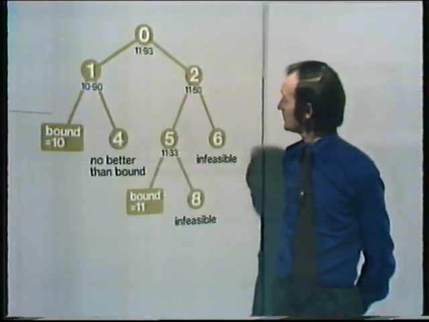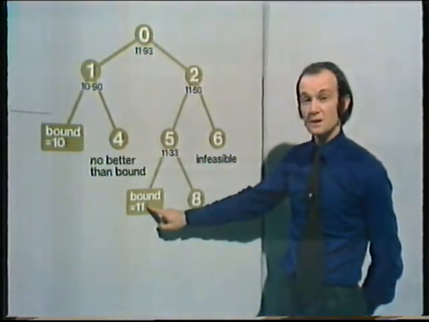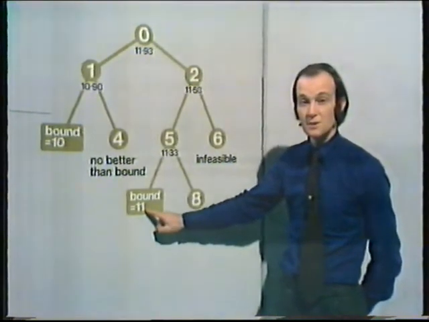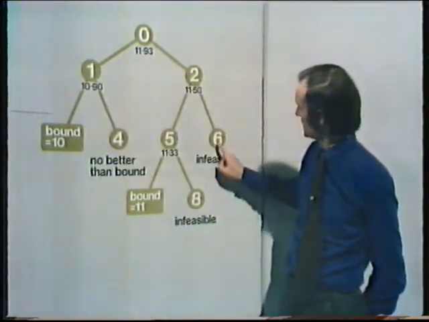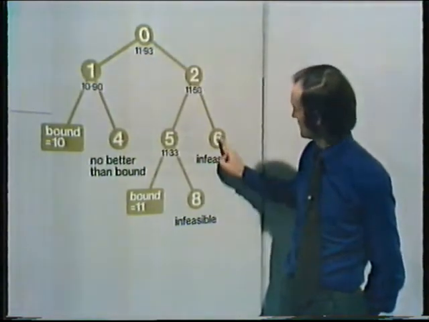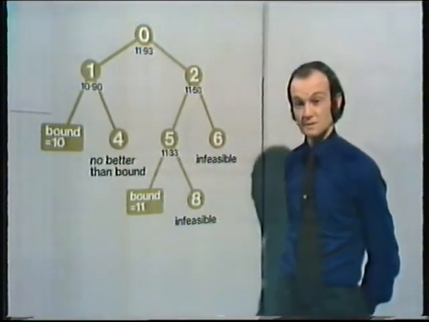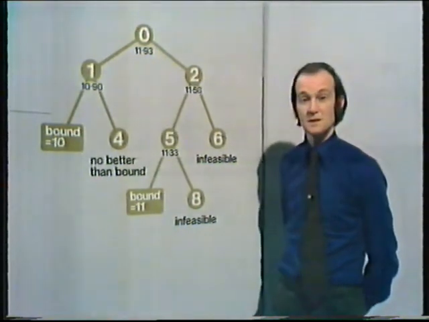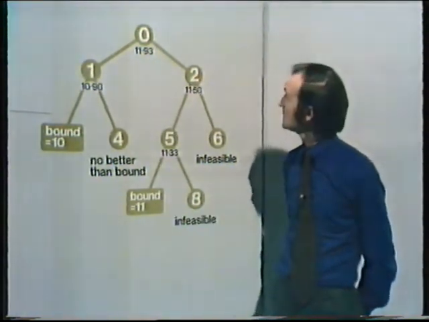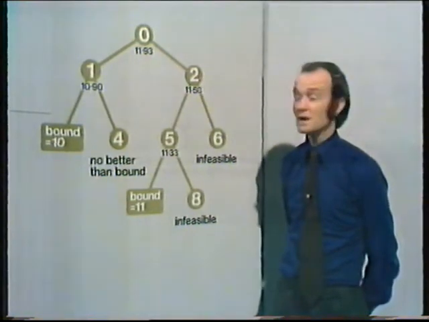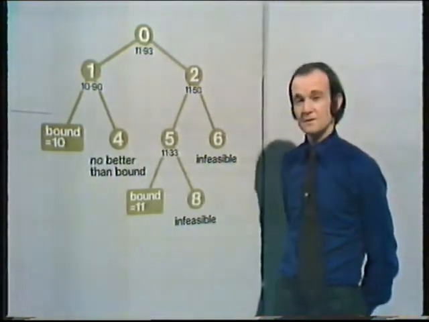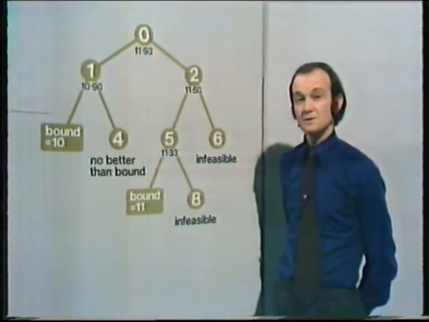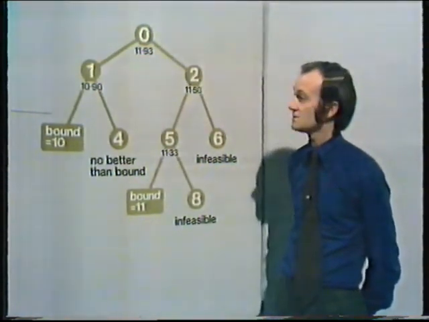So we solved the problem, and we got to the integer optimum down here. Incidentally, when we got here, we didn't immediately know it was the optimum. We had to go back and unstore these problems. These problems turned out to be infeasible, so we could immediately dismiss them. And we then knew that this was indeed the integer optimum. So we solved it with a tree with 9 nodes. Let's now think about how we might organize this calculation, this tree search, on a computer.